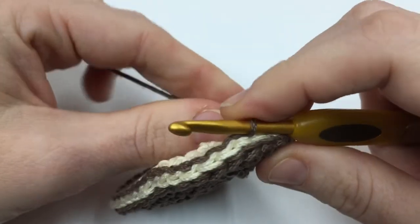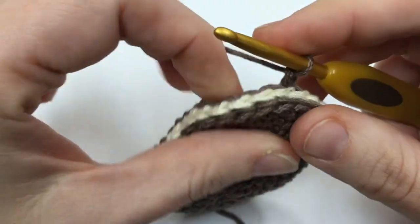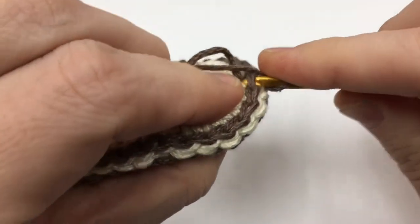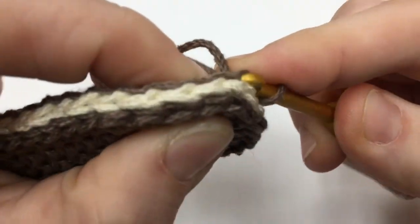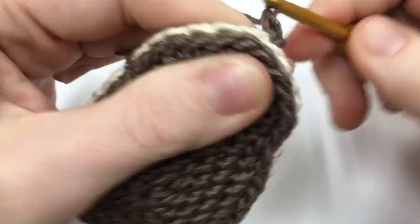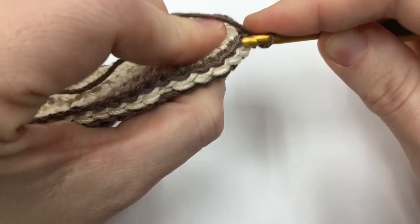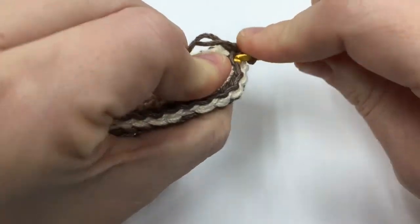And you're ready to go. So we chain one and you single crochet in every stitch around, including this one. So you should end up with 39, or if you're making the larger size, 43. Forgot to mention that before. When you are making the larger one, it's very similar, just you're going to have a few more single crochets going on the side, but the rest of it is the same.